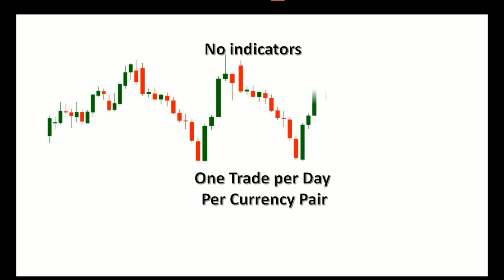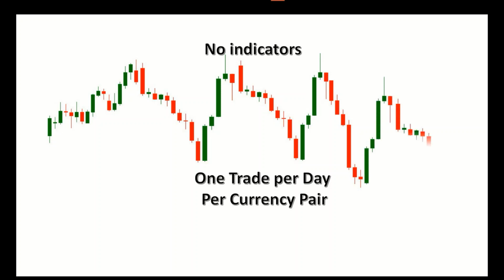This strategy has no indicators. This means you don't have to spend a lot of time each day scouring the charts for various indicators and graph patterns. You can only open one trade per day for a single currency pair. If you are a Forex trader who enjoys opening multiple trades per day for the same currency pair, this strategy may not be for you. This strategy eliminates the need to constantly monitor your trades to determine the best time to open or close them. It only takes a few clicks in the morning.